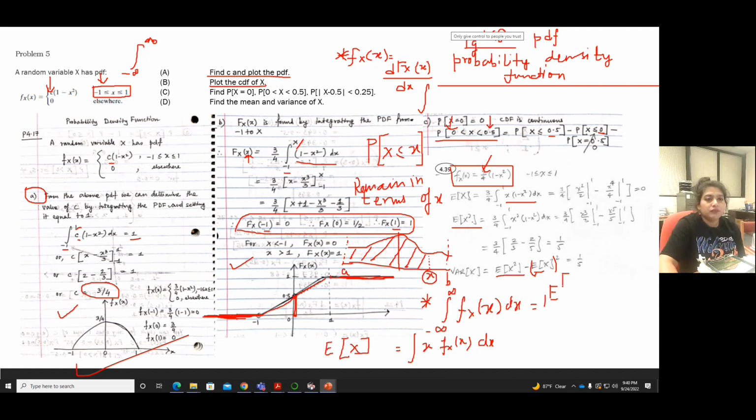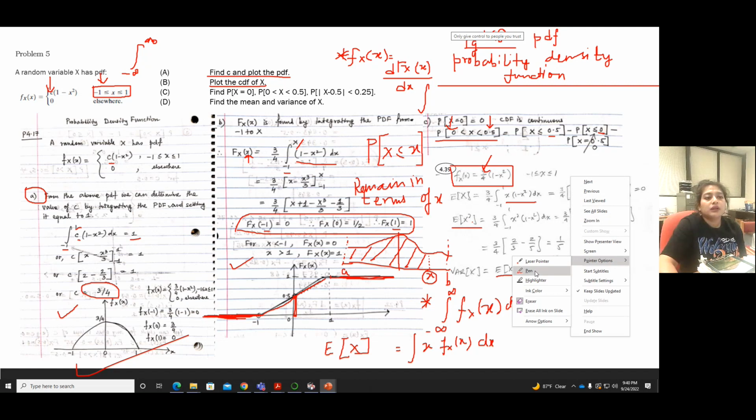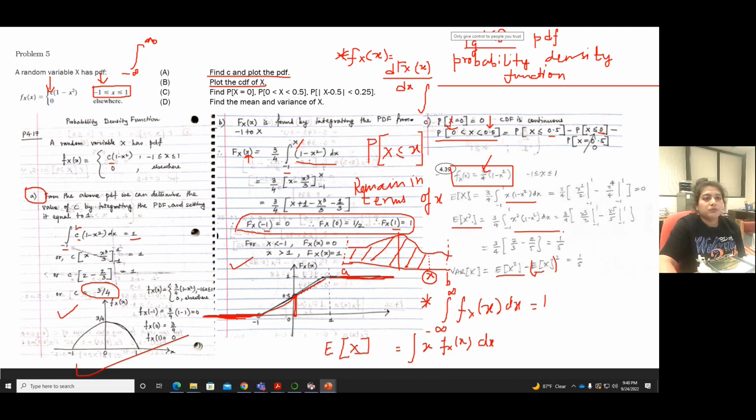So what you need to do is, let me write the formula again. All right, perfect. Now, how do you do this problem? This problem is basically calculating the E of X squared. So what is the formula for that? The distribution is going to remain the same, okay? So again, minus 1 to 1. The distribution fx of x is going to be untouched. fx of x dx is going to be the same.